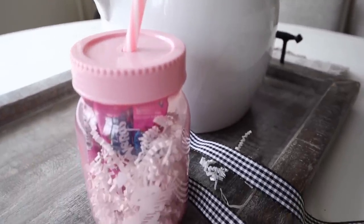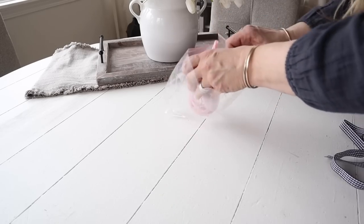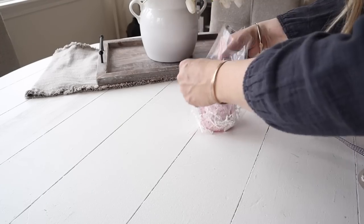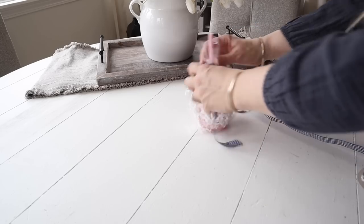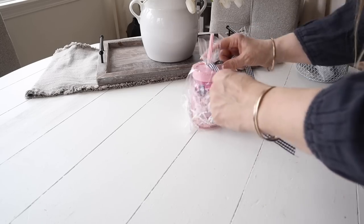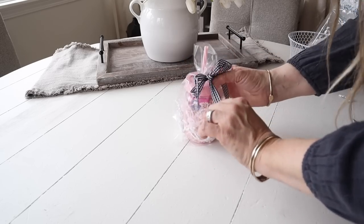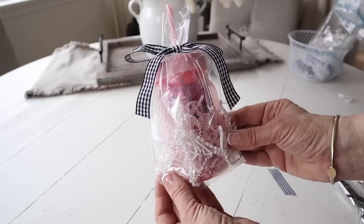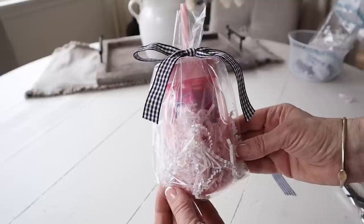You could add this cup into a larger basket with some other goodies, or you could gift this alone just like this, where I'm adding it into one of these clear bags. You can find these at all of the stores. This is a favor bag. I add a little bit more paper shred and then I wrap it with a bow. And here it is, all ready to give. This is such a cute, easy, and affordable gift idea.